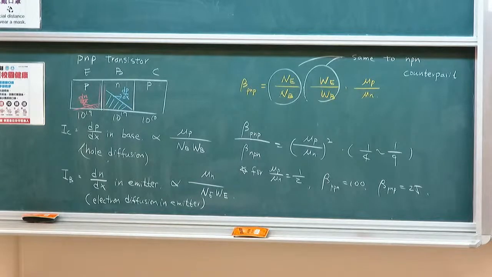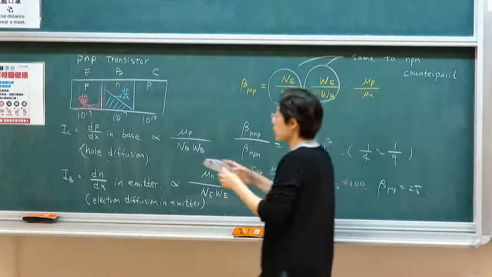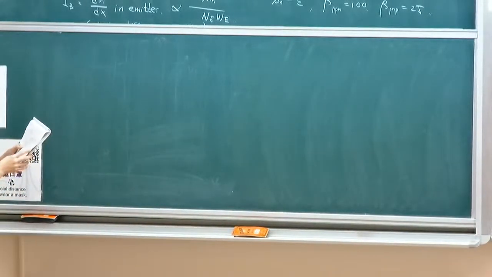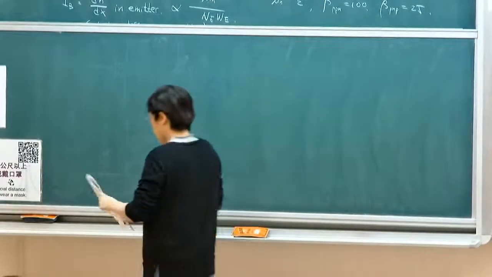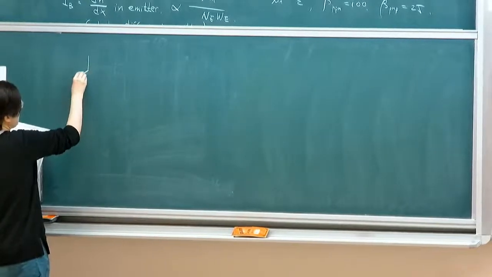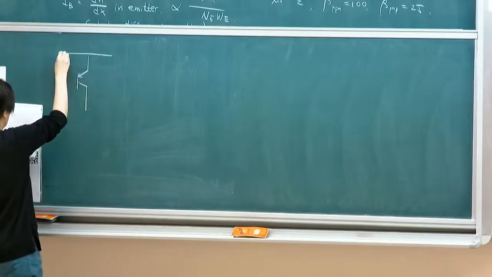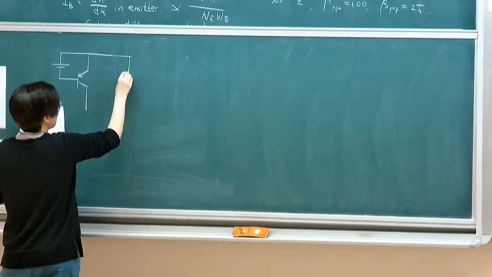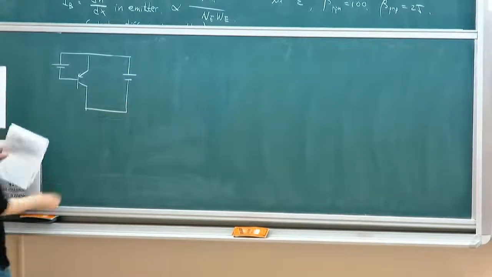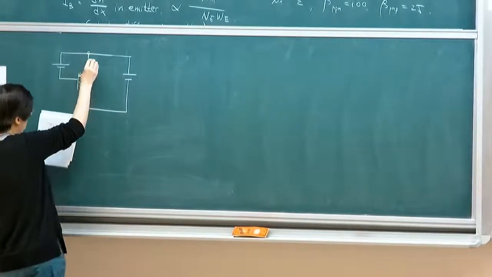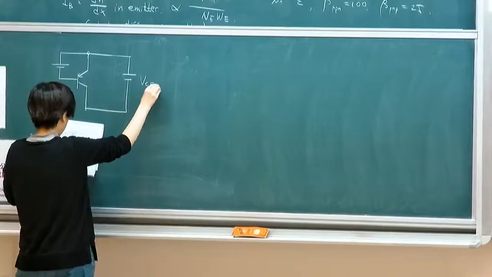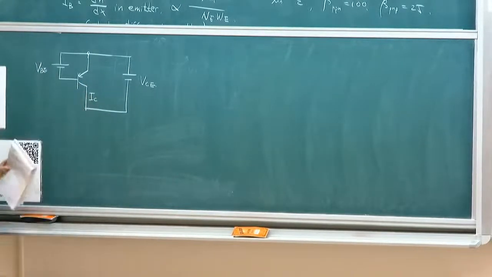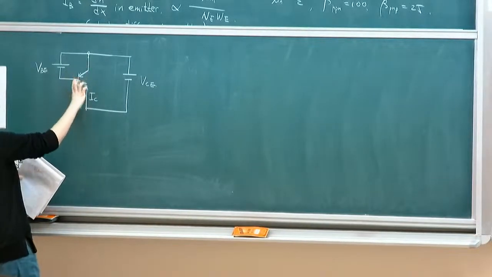But then we can still construct its model. Its model will be the same as an NPN transistor. The operation of an NPN transistor will be more like this, and a PNP transistor will be more like this. For biasing this junction, I could still have it operated this way. This is typically how you operate as a common emitter, because this will be at a high voltage. This will be VCE, this will be your VBE, and this is my collector current. So collector current will still be my output current. This is when I forward bias this junction and reverse bias this junction.